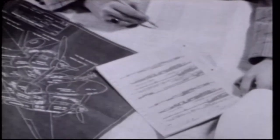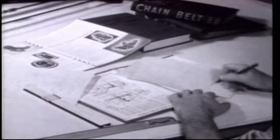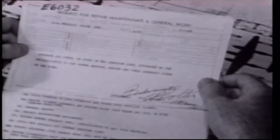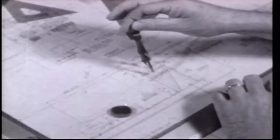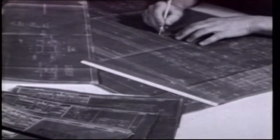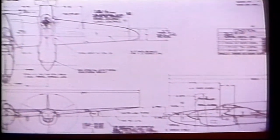In 1937, the year before the RAF commitment to the Hudson, the American Army Corps released a proposal for a high-altitude interceptor. The requirements were so extreme for the day that many companies chose not to enter the competition. These requirements were for a plane capable of doing 360 mph at 20,000 feet and 290 mph at sea level. The aircraft had to reach optimum altitude in six minutes and have an endurance of one hour at full throttle. Lockheed's reply was the twin-engined, twin-boomed Model 22.